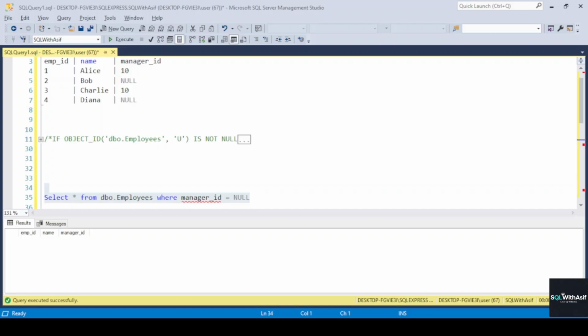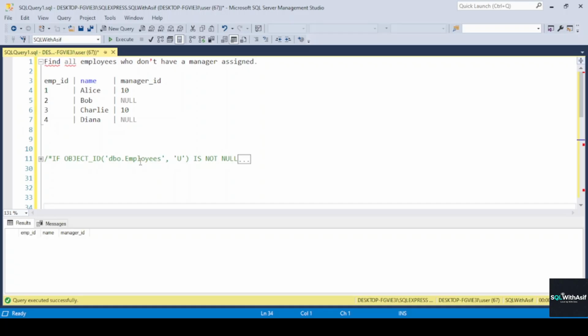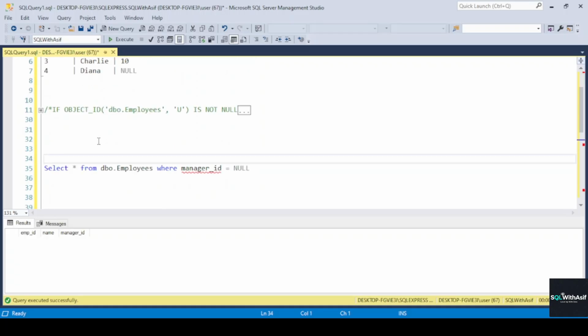Whenever you compare anything to null, manager ID equal to null or name equal to null or employee ID equal to null, the result is not true and not false. It is actually unknown, a value apart from true and false in SQL comparison.